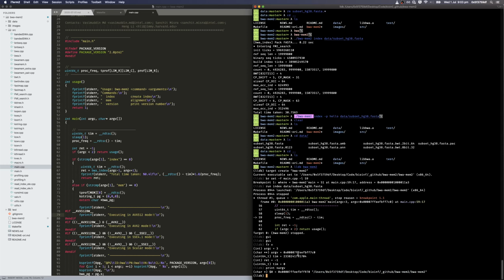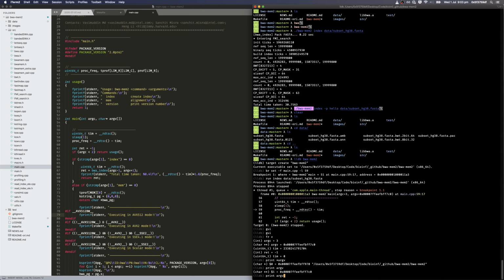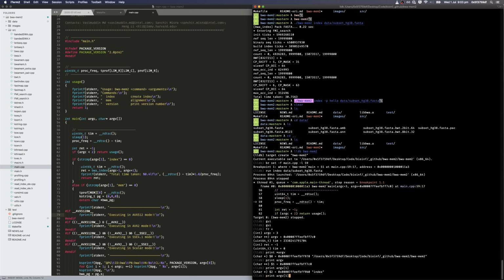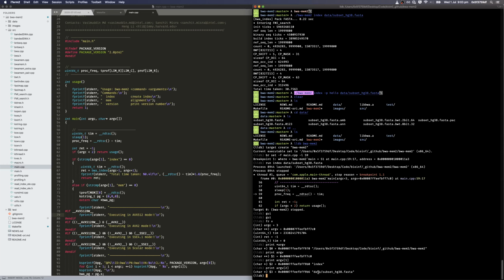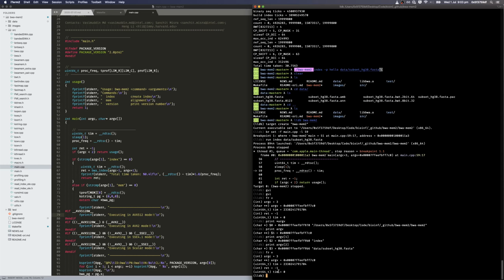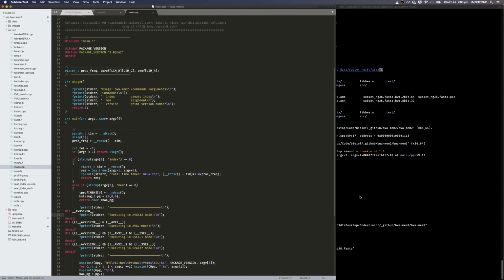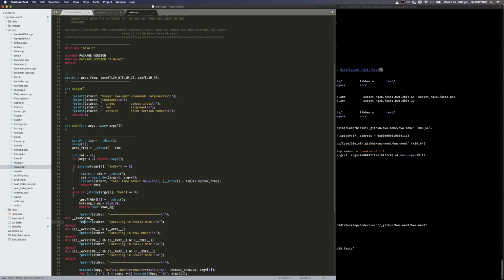If you just printed argv without the star, would it just give you the memory address? That's right. You can see that argv1 is the index, argv2 is actually the data. Oh, I see. Yes, so star argv is argv0. That's right, yep. Already I can see some stuff which I don't understand.